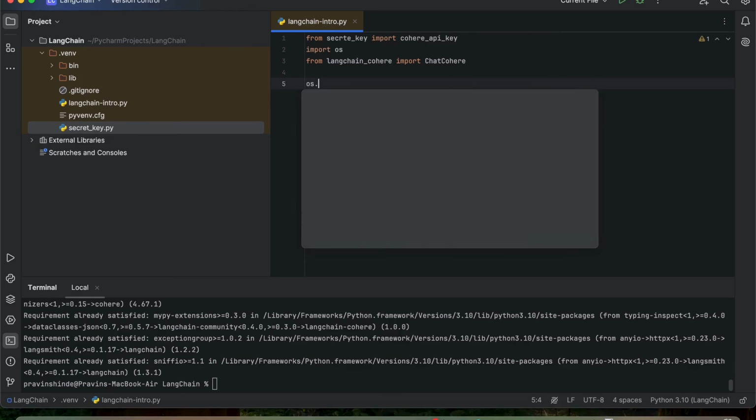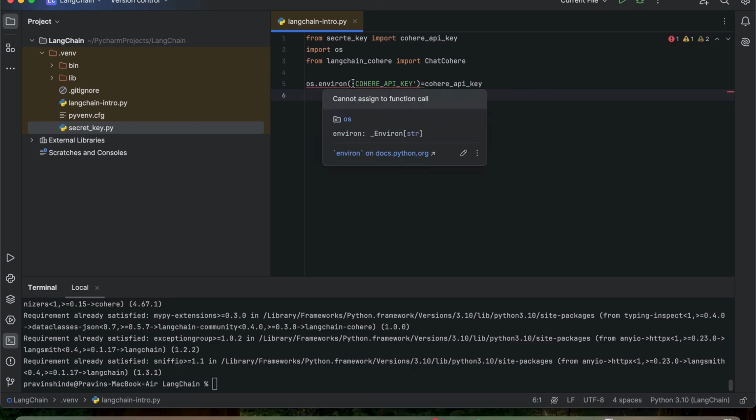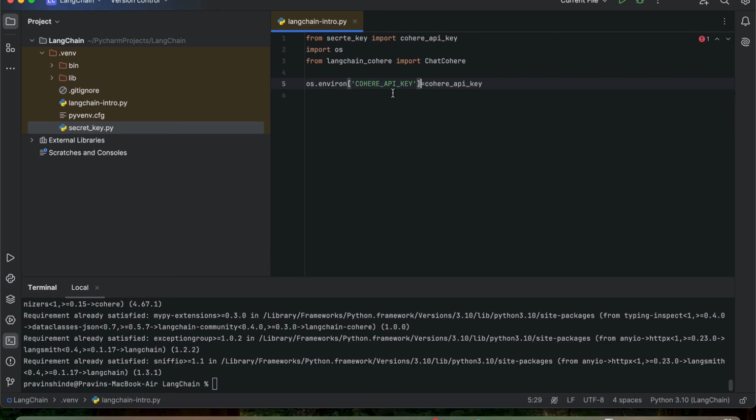Then we need to pass the environment variable, that is the Cohere API key. Yeah, we need to pass that to this environment variable. Oh, there is some issue. Okay, I need to add brackets. Yeah, now it's looking good.